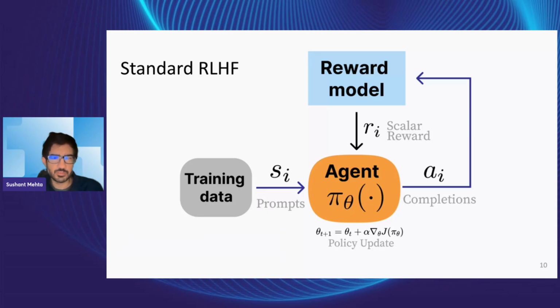This is similar to what we discussed before: you'll have your prompt, your large language model will typically complete that prompt, and based on that completion, it'll get a reward. Then, based on the reward, what RL will do is basically make that model more prone to coming up with completions that have a higher chance of getting a better reward.